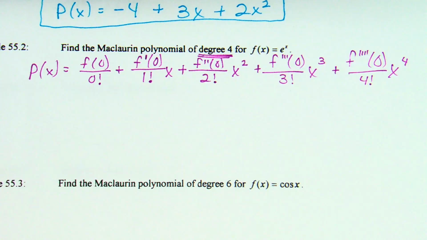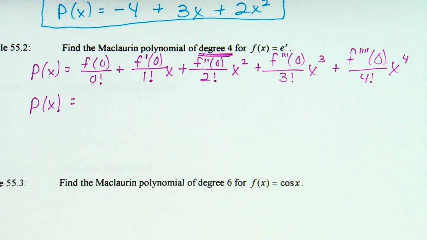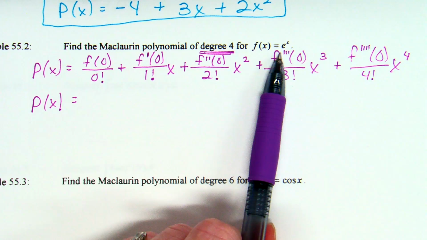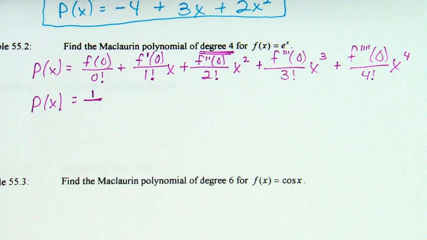I said we're really getting deep in this one. There's 4 of them. F of 0. Just wait when we have to do 6 in the next one then. Just saying. Okay. F of 0. What do we get when we plug 0 into the original function? E raised to 0. Anything raised to 0 is 1. So it's 1 over 0 oh, what did I write here? Well, shoot.